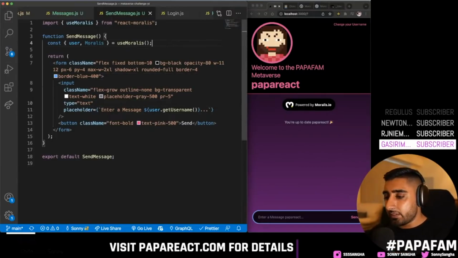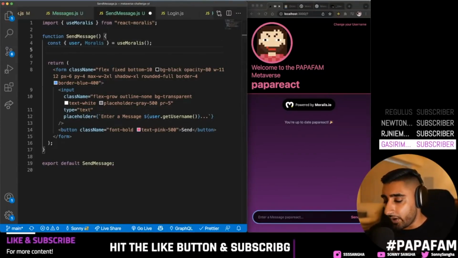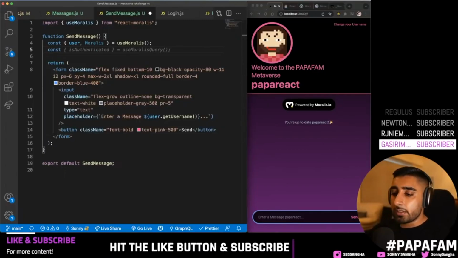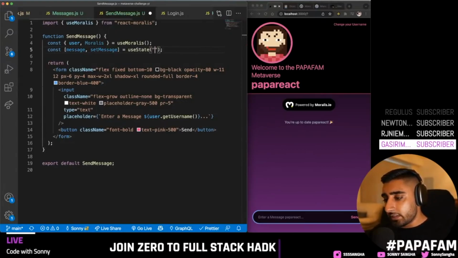So we're going to keep a piece of state inside of React, which is essentially a way of keeping track of a variable in the reactive way. So we're going to say const, and we have these square brackets, and we have the first thing, which is the variable, second thing, which is the setter function, which allows me to change it, right? And we're going to say user state. We're going to give an initial value of blank, as we don't want the user to already have some text inside there.